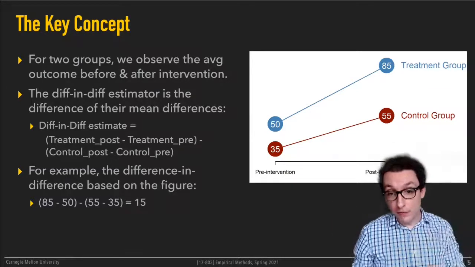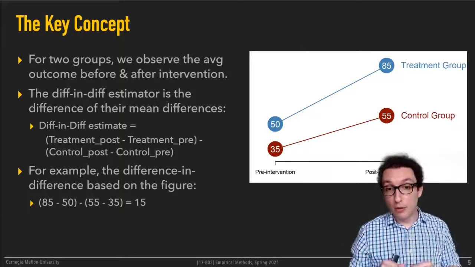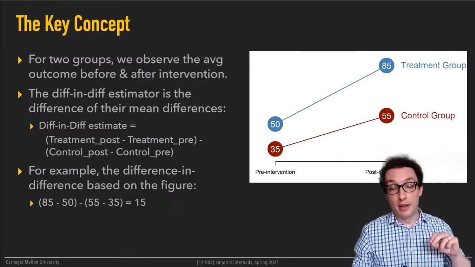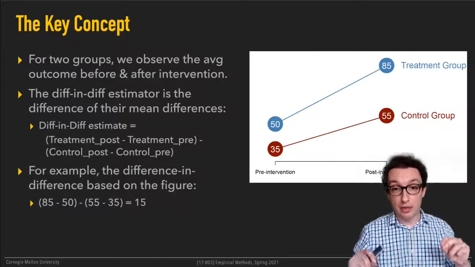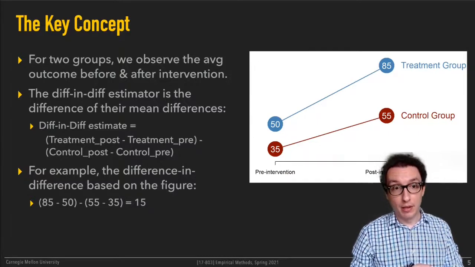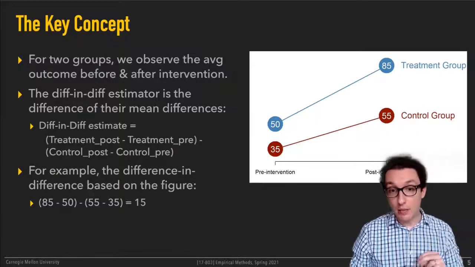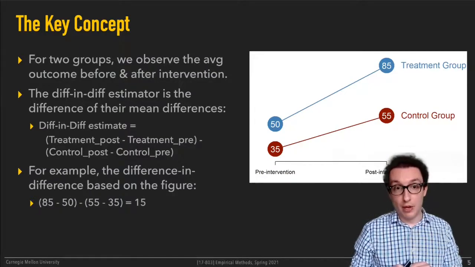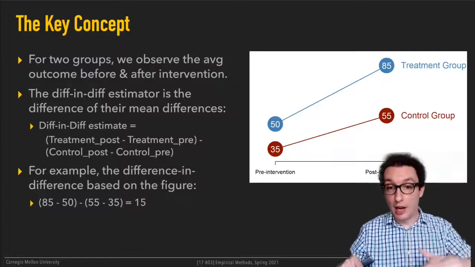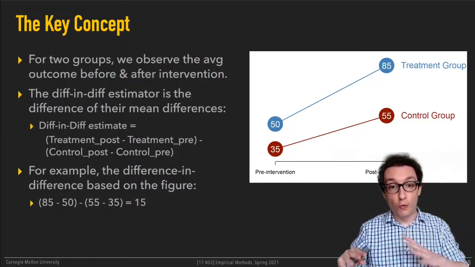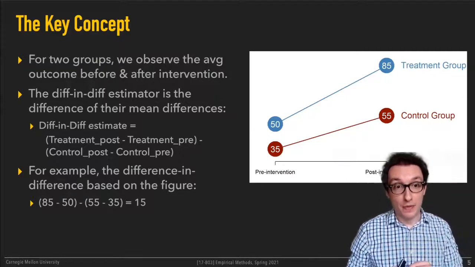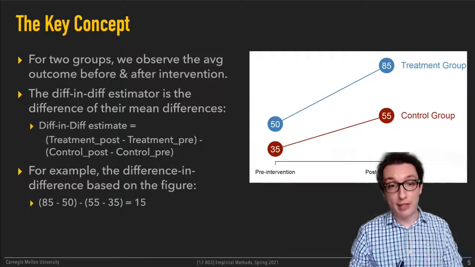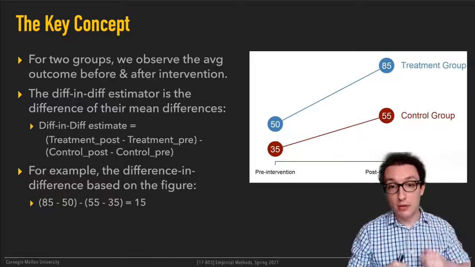Okay, so it's okay if they're different to begin with. That's not really the point. You don't have to start from the same value. But what's important is that the trend would have been parallel. That's the key assumption behind this entire method. The assumption is that the trend would have been parallel had it not been for the treatment, whatever outcome measure this is. It could have gone up or down for any number of other reasons but the treatment. But the point is, comparing the treated group with a control group appropriately selected, the two trends should be parallel.